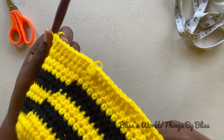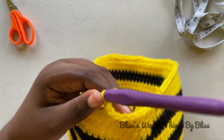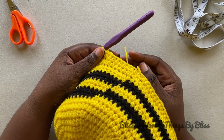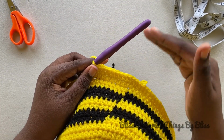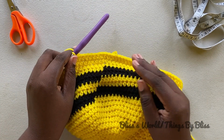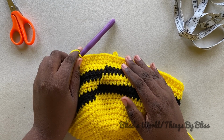All right, so this is the second row. You can do a total of between 3 to 5 rows for the brim, depending on how much flare you want or how long or short you want the brim. I think I'm going to go up to row 5. I'll meet you there.